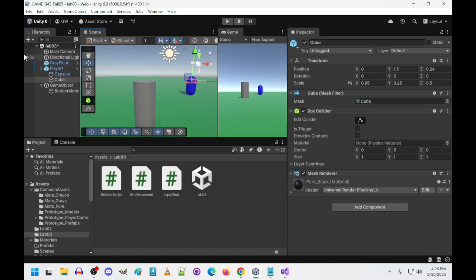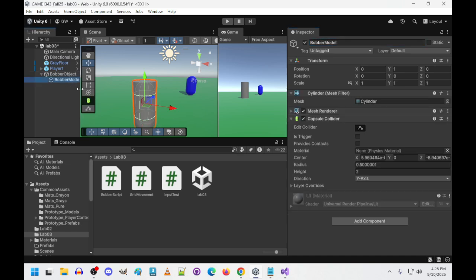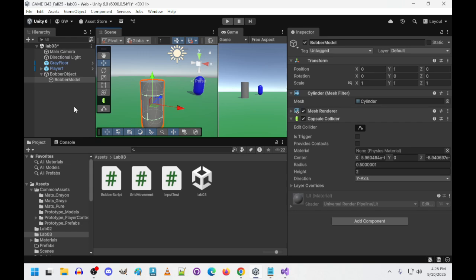But you don't have to build this. Again, that's the reason you have that in your common assets. So again, we'll call this the bobber object. Here's the bobber model. You'll see this structure where you have an empty root object that is basically there to recognize the object at its origin point in terms of the world, its pivot point.